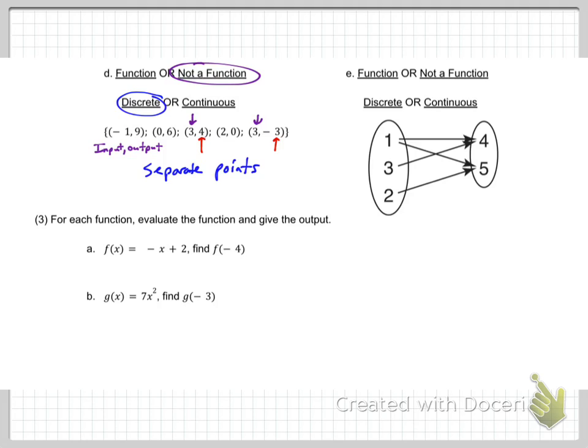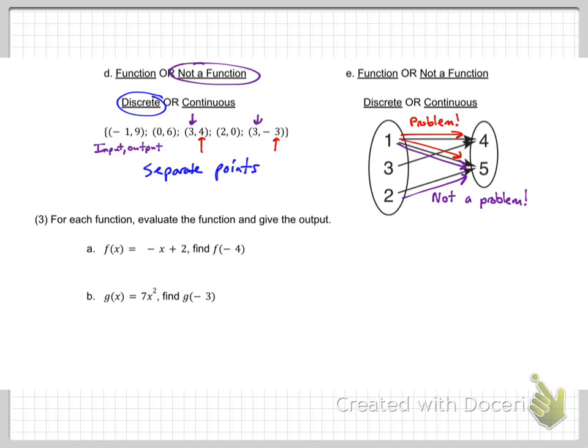For the mapping diagram here, you have to read this. Notice that 1 goes to 5 and 2 goes to 5. Well, that is actually not a problem. You can have different inputs go to the same output. Beware of that, especially on the table or the points. If you have lots of different inputs, they can go to the same output. That is not a problem. You can write a rule for that. But if you have the same input go to different outputs, that is the problem.